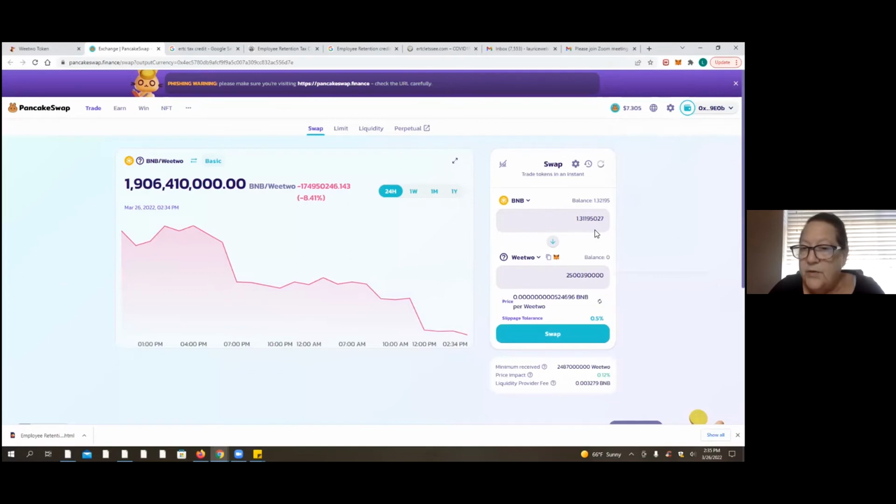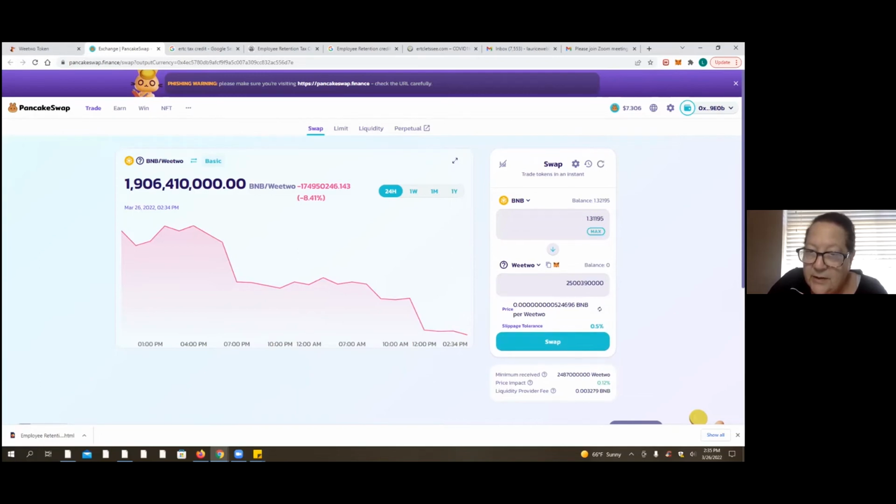And with this one, with Pancake Swap, they take out your fees, so you can hit max. If you did it on PooCoin or somewhere else, you have to hold some of this back and not do the whole thing because they don't take it out. Your fee has to be in your wallet, okay? It's still always a good thing to leave a little bit in your wallet. So I'm going to, instead of doing the full max, I'm going to back out a little bit. And I'm going to do this. And I'm going to hit swap.